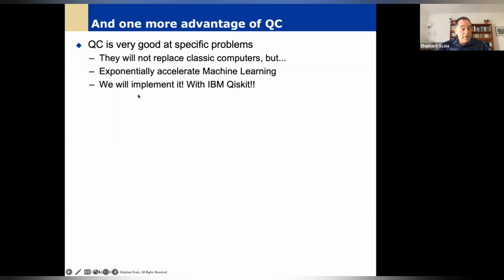Another reason is that it actually physically exists, I'll show you. You can do it, and you can set it into a simulation mode, emulation mode, and it will run it for you on your computer on the IBM. Or you can say, okay, I accept $1.60 per second, and please run it on the IBM quantum computer. We can do it now.